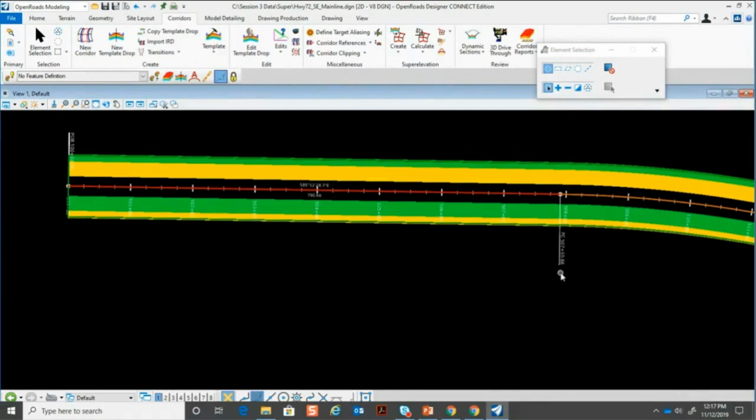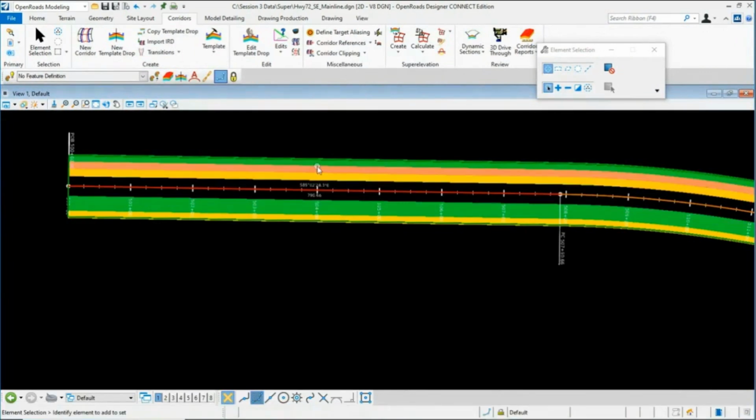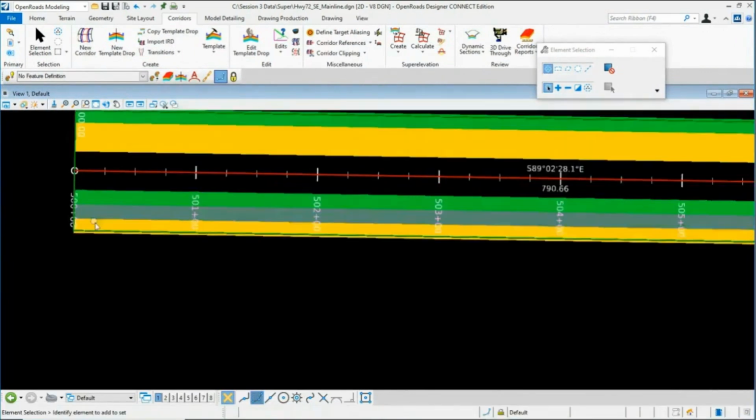Oops. And then you can see the various lanes that have been created. Now each lane has a specific name, and that name relates back to the points that you saw in the template. So you can see here that this is the right outside lane on the eastbound side of the road. That particular lane is called CO_R and EOP_R. Those relate to the template points that you saw in my template. So that's the naming system there.